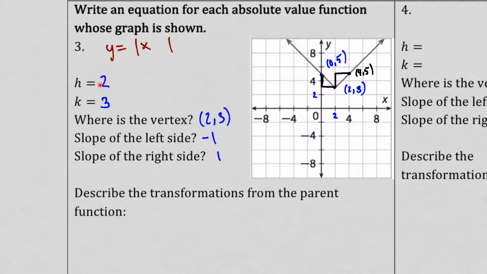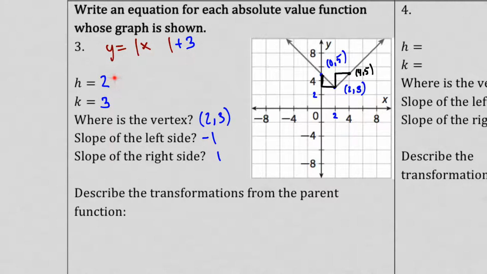And we know them. They're h and k. H goes inside, k is outside. Let's put in k first, because k is the easiest. It's always going to be kicked out at the end, and it never changes signs. Whatever number you see here is what you put in there. Whatever number you see here is what you put here.